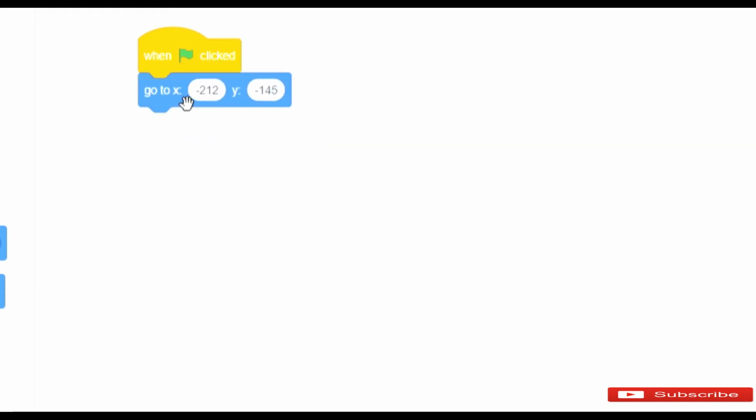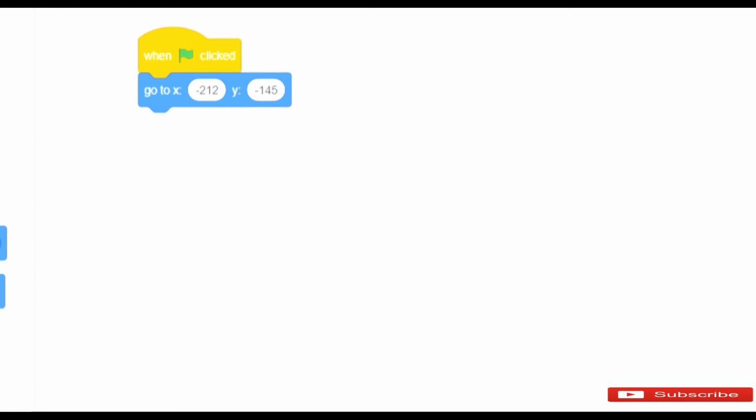Okay, so we'll first drag and drop a when flag clicked option. So when the flag is clicked, we want our lion to move to the position where we are taking him and move with our mouse pointer to catch the reindeer. So we'll do that now. Okay, so in lion, we will add the when flag clicked and we will drag and drop from the motions block a go to block, -212. Why? So whenever our game begins, he will be at his position.